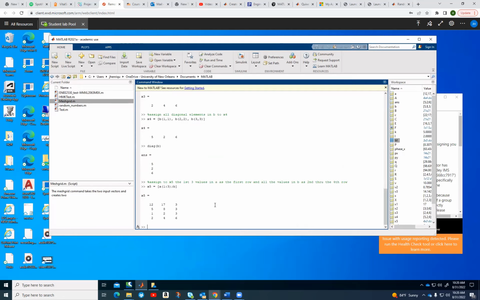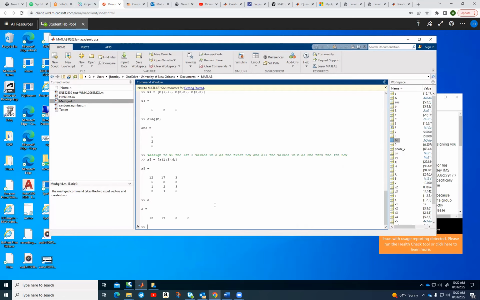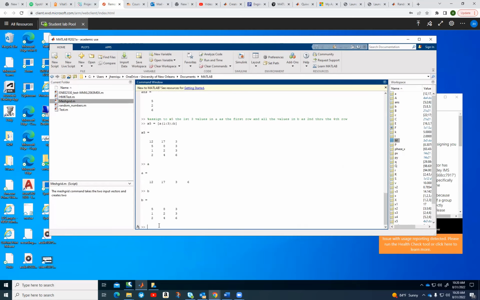If you look at A, let me bring back A. All right, that was A. So I have the first three values in A as the first row in my new matrix x5. And then I should have, let me bring B again, what B was.